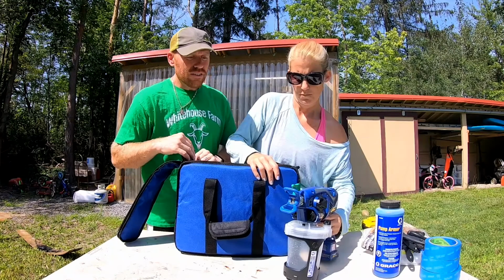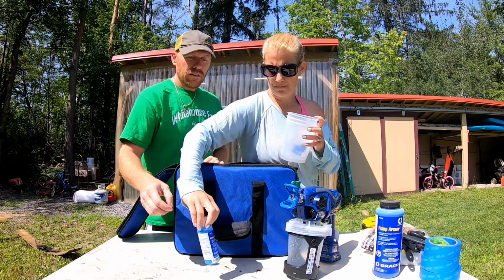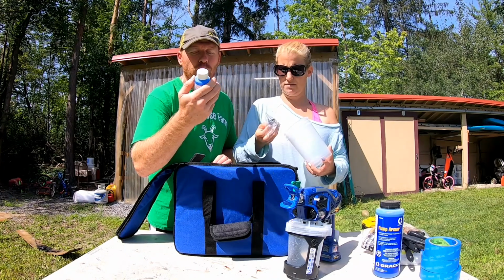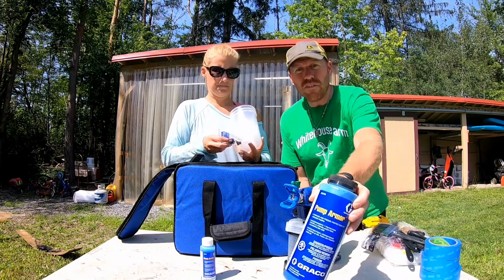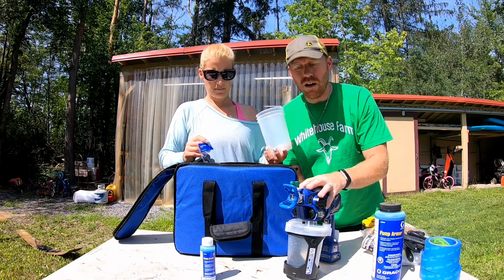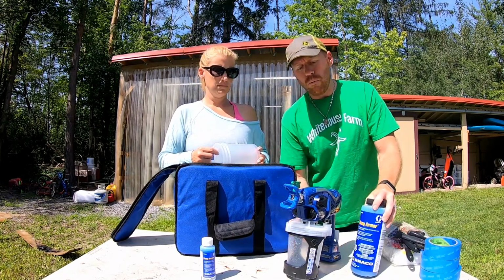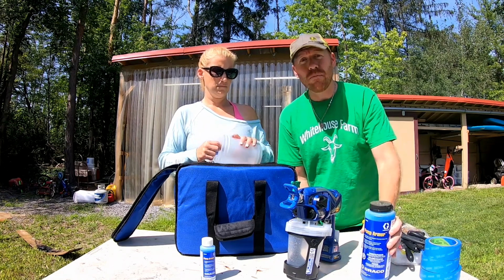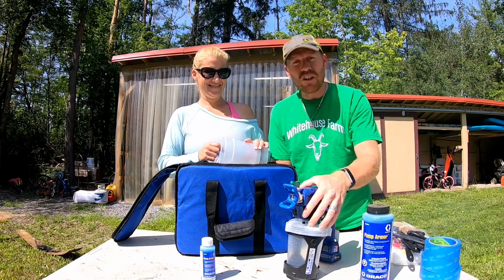All right. So there's the spray gun itself. Pump Armor. Okay, so it comes with a freeze protectant, 4 fluid ounce of Pump Armor, which I also got a big bottle of it here, and that's to run it through after you clean it, to prevent any corrosion from building up in there. So when you get done painting everything, you fill this, you know, a little bit with water, and then you put some of this in there. We'll have to read the directions on exactly how much. I'm not sure. Maybe just put some in, dab or two, who knows. We'll look at the directions and we'll figure that out, but that's for cleaning out and to prevent corrosion.